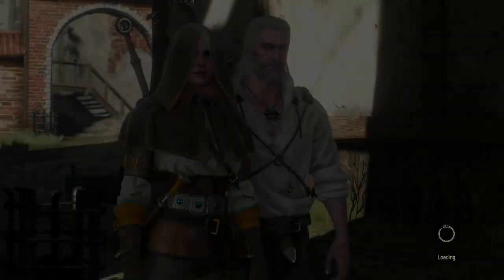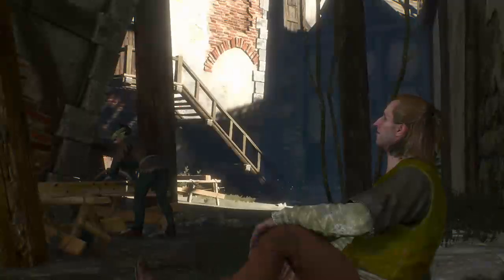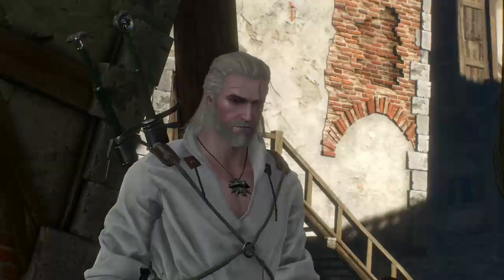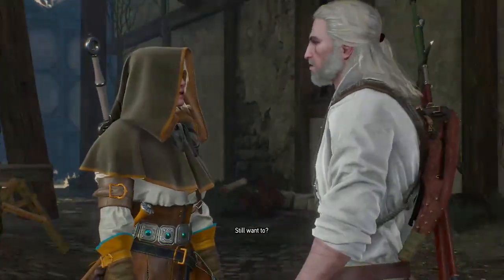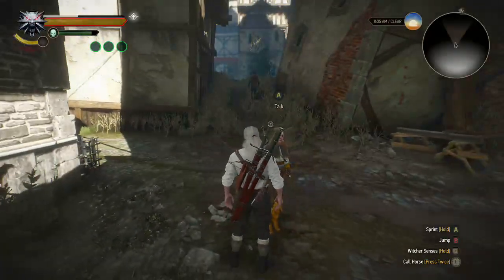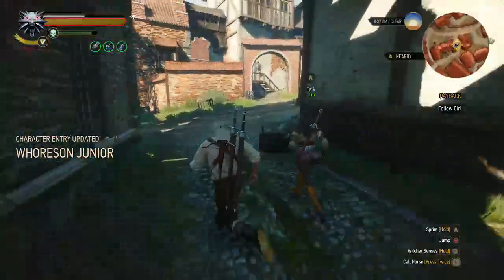So yeah, I actually left him alive in this playthrough, so you can either kill him earlier or you can leave him alive. And yeah, I think Ciri decides that he's just even worse off this way than he is. So there he is. Yeah, so killing him was definitely an option, but this is worse. Yeah, fate worse than death. To have all that power and villainy and all that kind of stuff, and then actually to just end up with absolutely nothing.